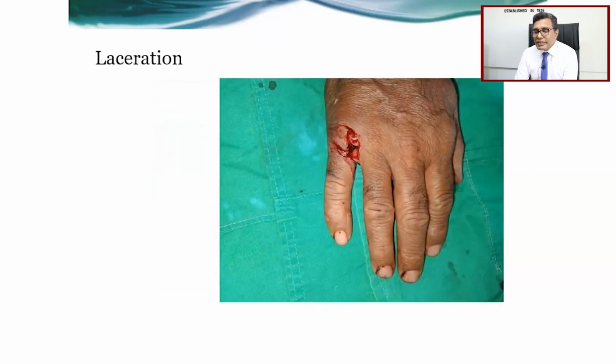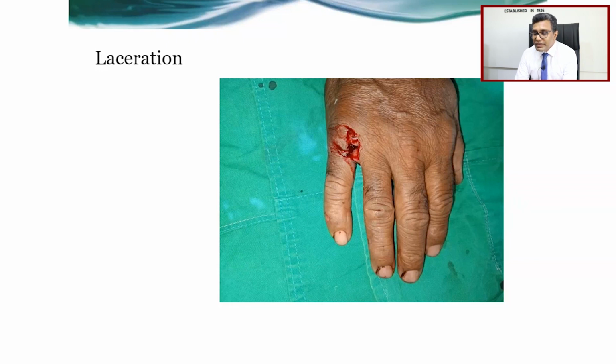Now, lacerations are something like this. It's jagged, caused by something very heavy or falling on there, and just torn the skin. So it can actually tear a lot of tissues, but you need to assess the patient before surgery or before any treatment. You need to see if it is a hand. You need to know whether there are nerve injuries or vessel injuries or whether blood circulation is intact. Very important to note them and refer them appropriately.